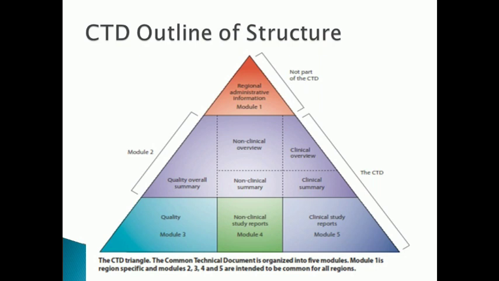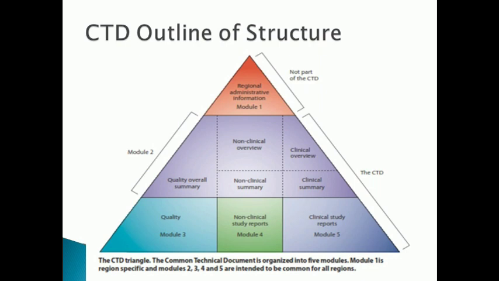In this corner on the left, you can see that module 3 contains data related to the quality information of the drug. So you can see above the same, in the triangle in module 2, it is written Quality Overall Summary. So above module 3, you can always write it down. It's a Quality Overall Summary because module 3 contains the quality data.